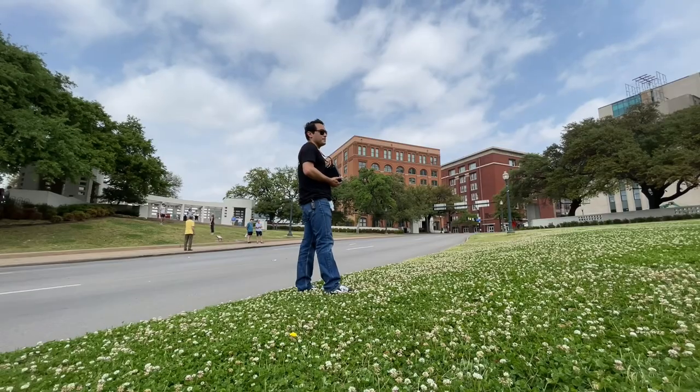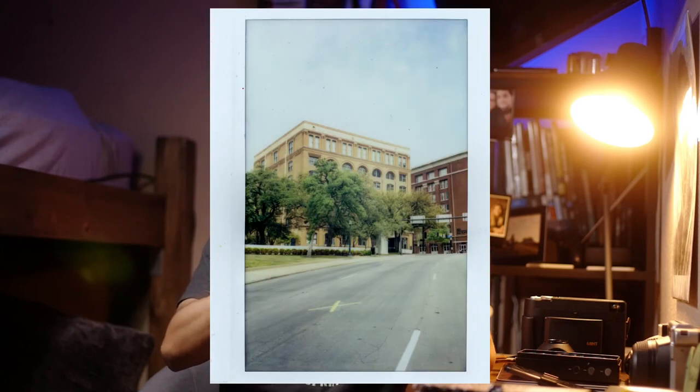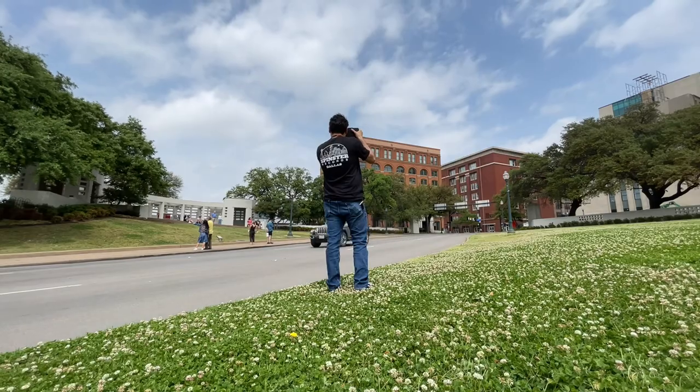But if you look at this picture, there's an X right here. And this is one of two X's. There's another X, I don't think you can see it in the picture, but a little bit further back, and that was the first shot that Lee Harvey Oswald took that went through his throat or his chest or whatever. And this X that you see right here in the very front is actually the shot that killed him and blew his brain out.